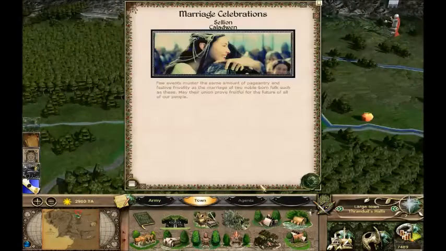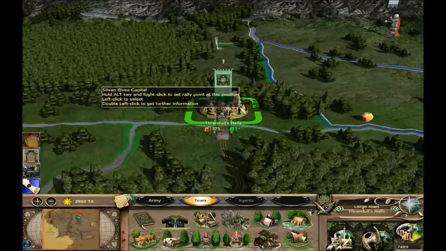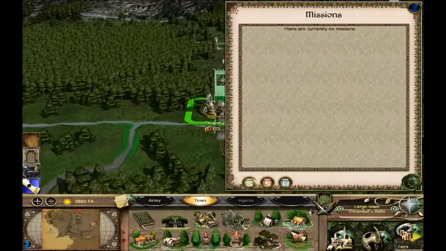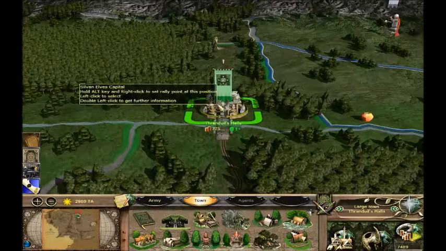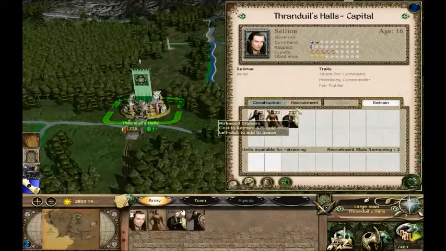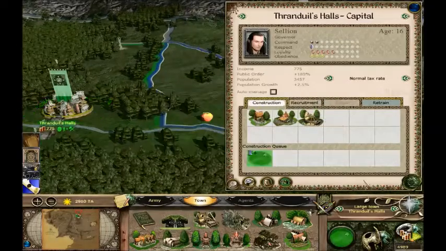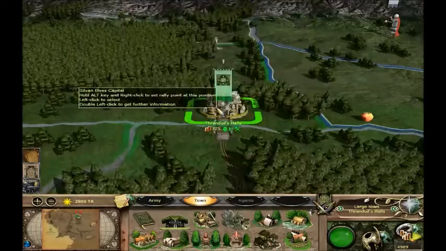We're going to have the wayward elven daughter, whoever that was, Salian, I think it was. No, that's him. Sorry, his lovely bride is Caladwyn. Okay, that's cool. And we're just going to have him as governor of Thranduil's Halls from now on. Now we're going to upgrade our roads a bit, increase our income slightly, and also improve our movement.